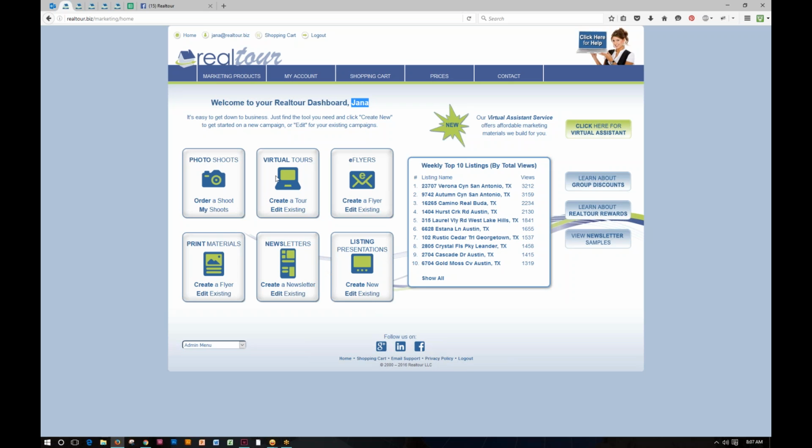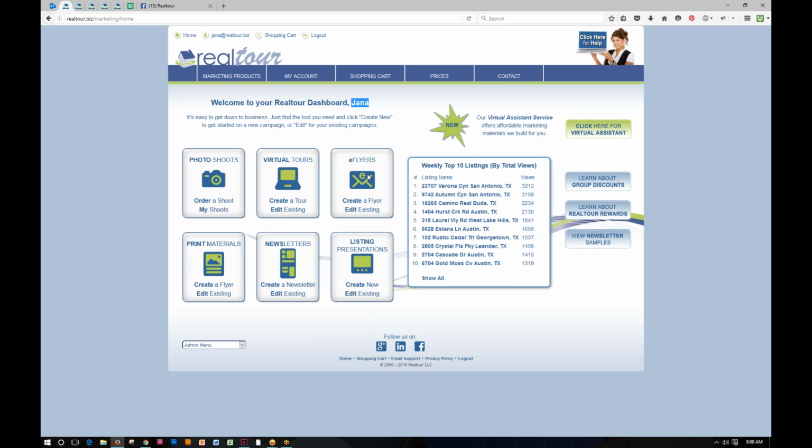Then we do virtual tours. And the nice thing about this, the photo shoots and virtual tours are kind of tied together because if you book a professional photo shoot, you automatically get a free platinum virtual tour, which is our top-end virtual tour, and the retail value on that is $30. So you get a free $30 tour. And in addition to that, the photographer who takes your pictures, he's going to upload the pictures into your account for you and create the tour for you. So it's amazing. You book your photo shoot and you end up with amazing pictures that you can use in all of your marketing materials, and you get a free virtual tour that the photographer creates for you. So that's a great deal.